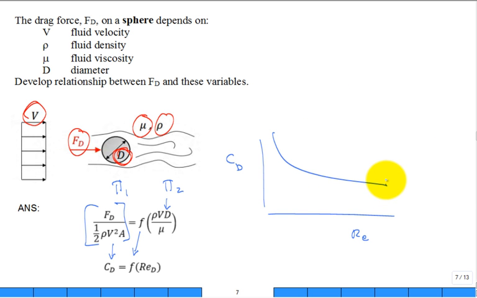And it doesn't matter how big the sphere is, and if it's in air or water or oil, as long as you've matched these things, and this is a classic example where it's pretty easy to do the matching. So it goes from a whole range of flows where you have very low Reynolds number, viscous dominated, to high Reynolds number. You have a large wake region behind the sphere. It's a large pressure component to the drag force, etc.